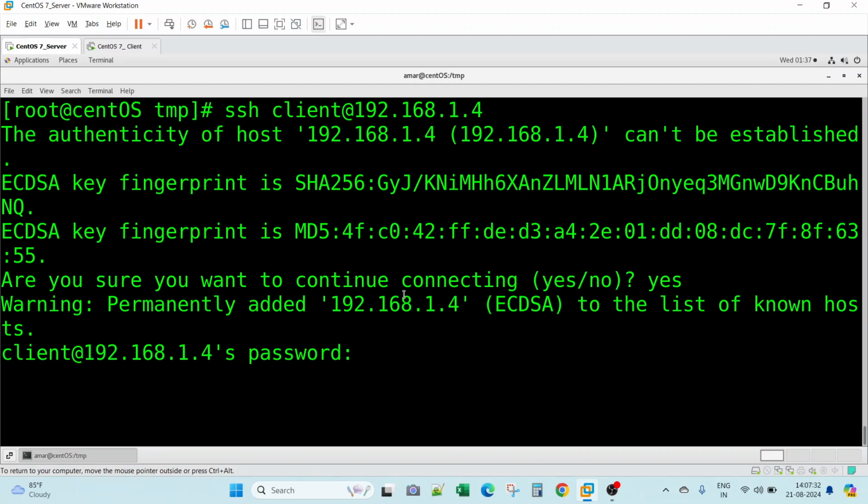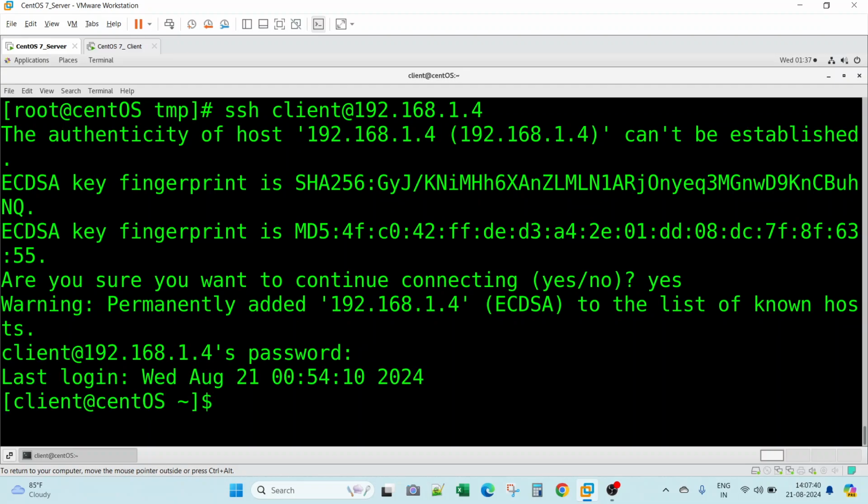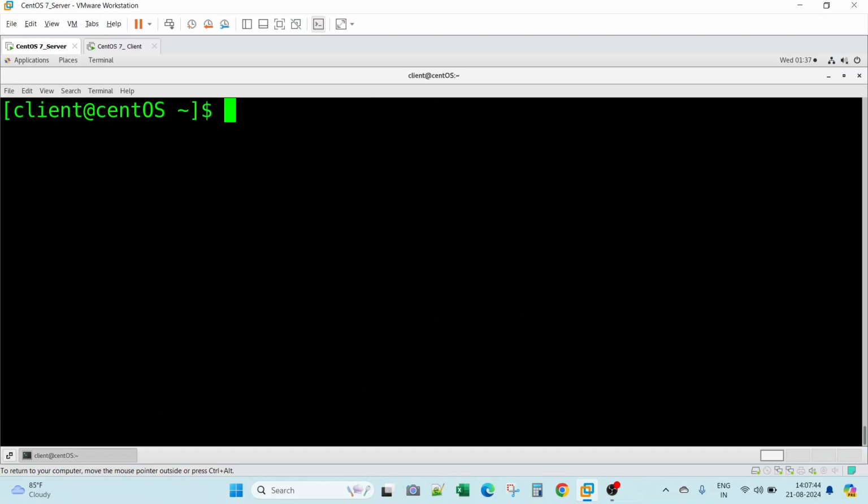Now it will ask you to enter the password of your remote machine. So let me enter the password. As you can see, my client has been connected. I am now connected to my client machine and I can work now like on a local machine.